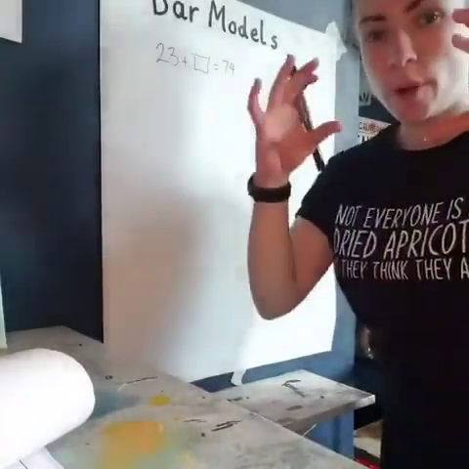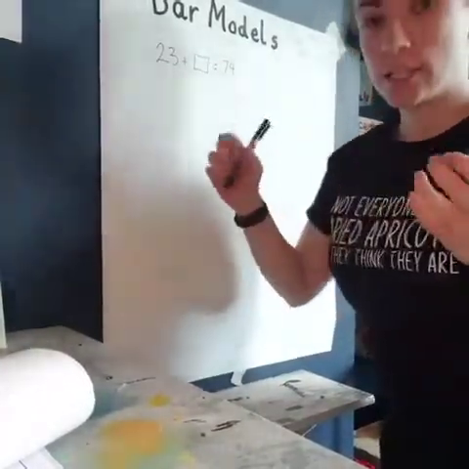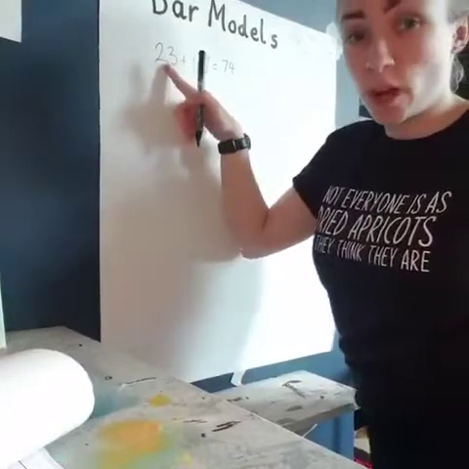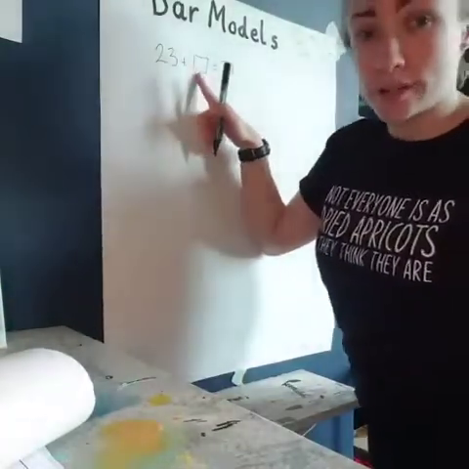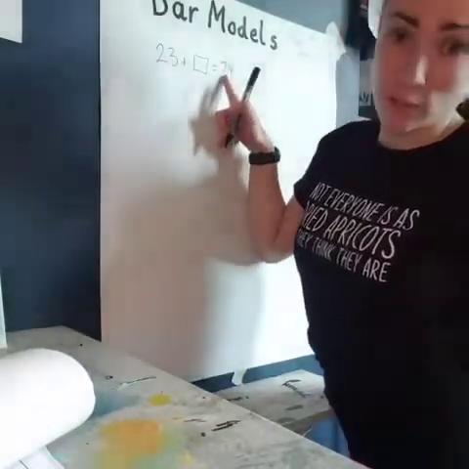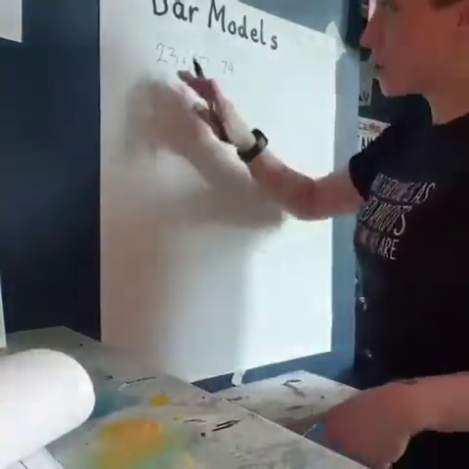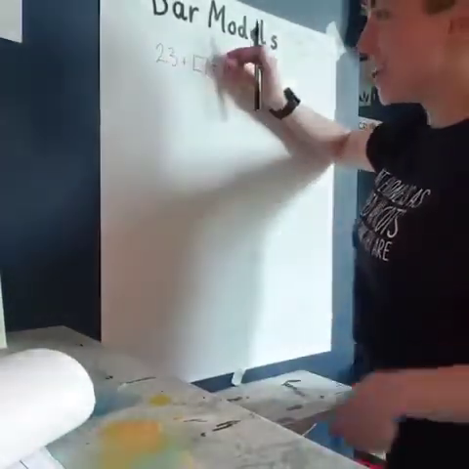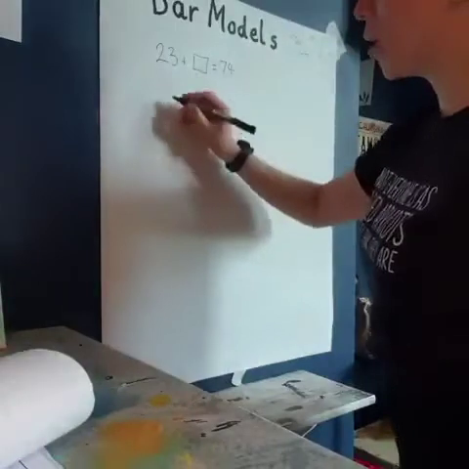Now with a bar you've got parts and you've got the whole, and you need to ask yourself, 23, is it a part or is it the whole? This box, is it another part or is it the whole? This 74, is it a part or another whole? So this adding together to this is equal, the same amount as this. So this has got to be my whole.